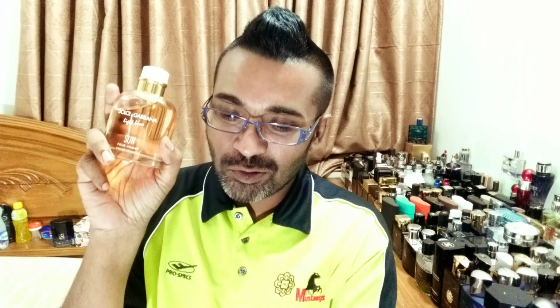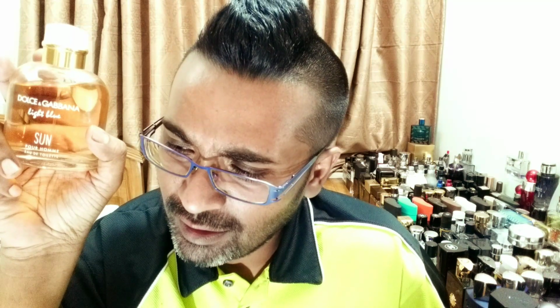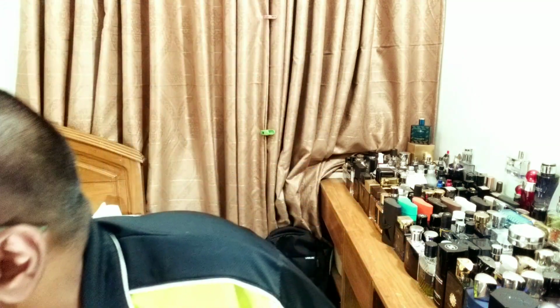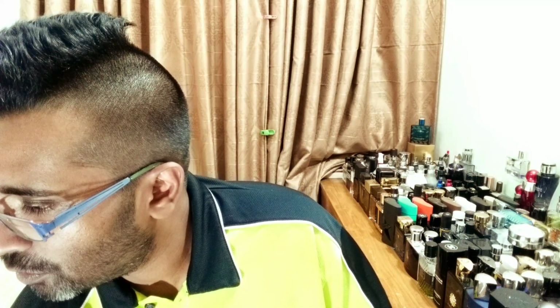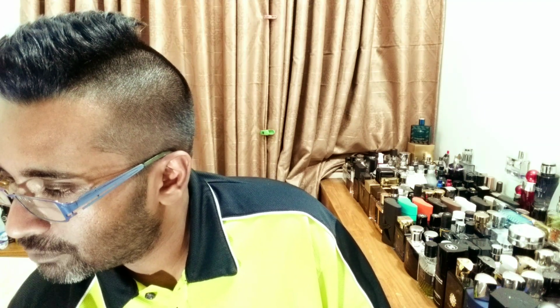So this fragrance has notes like, opening, they have notes like bergamot, I think grapefruit, ginger, and, what is that, an oceanic accord or something like that. And the heart, they have, I think, floral notes, coconut, cedar, and rosemary. Let me check with rosemary. I think it's rosemary. Yeah, it's rosemary, coconut, and the floral notes would be osmanthus. And the base, you get oak moss, musk, vanilla, and vetiver.